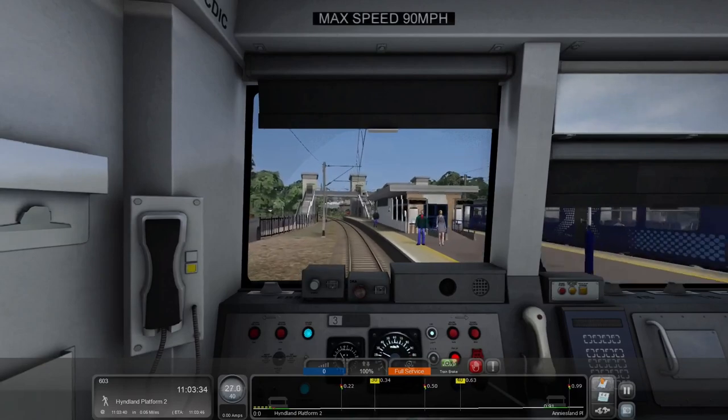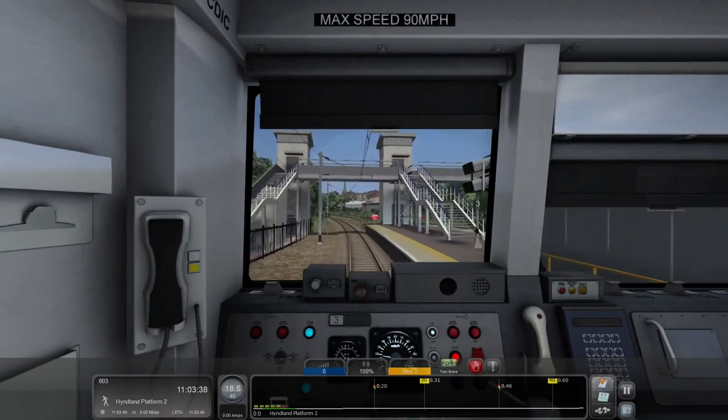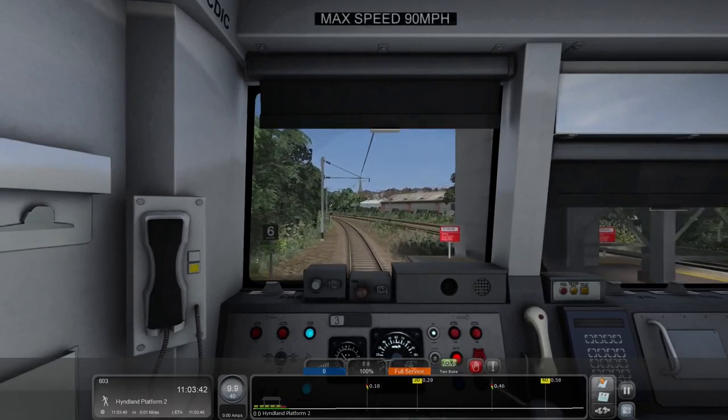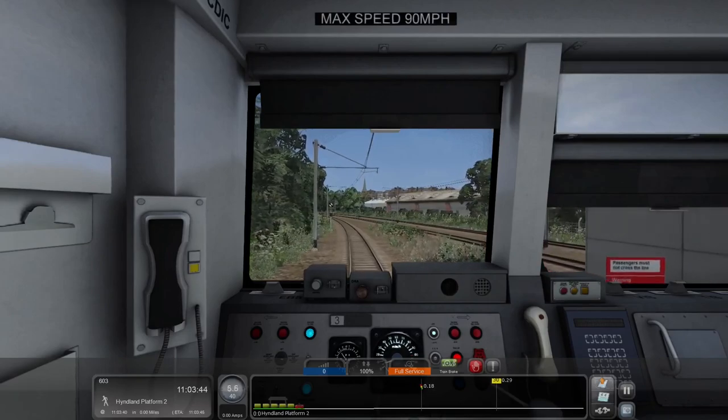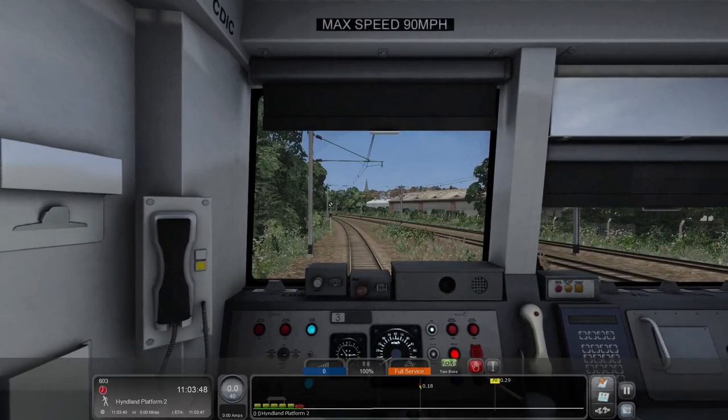So this is not how I normally do the brakes, but I have to get the train stopped at the right moment here. I'm actually going to overshoot this slightly. Well, look at that, guys. A little bit of an overshoot. Front car not going to be available on this stop, unfortunately, but the doors are open at Hyndland.